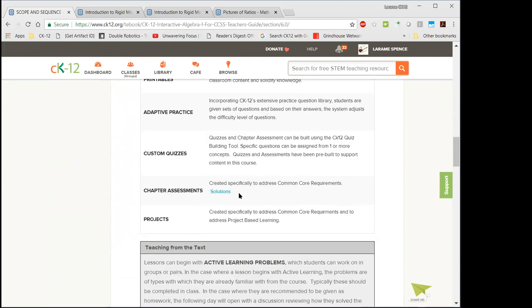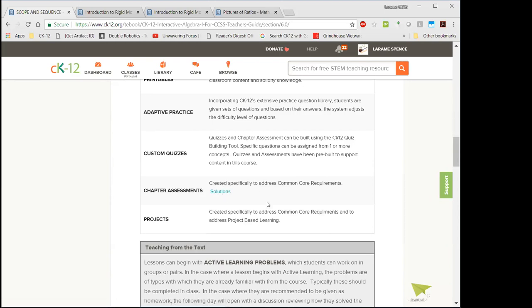And then you're going to find down here, almost three quarters of the way through, there's a highlighted section on solutions. The chapter assessments that we designed and embedded for the lessons have no other link to the solutions than right here in the teacher's guide. Obviously, CK-12 has not focused on providing specific assessment tools and resources, but we tried to give you a little bit of a head start. We gave you some quizzes that go along with each lesson or each group of lessons, and the solutions for those are only available under this link.